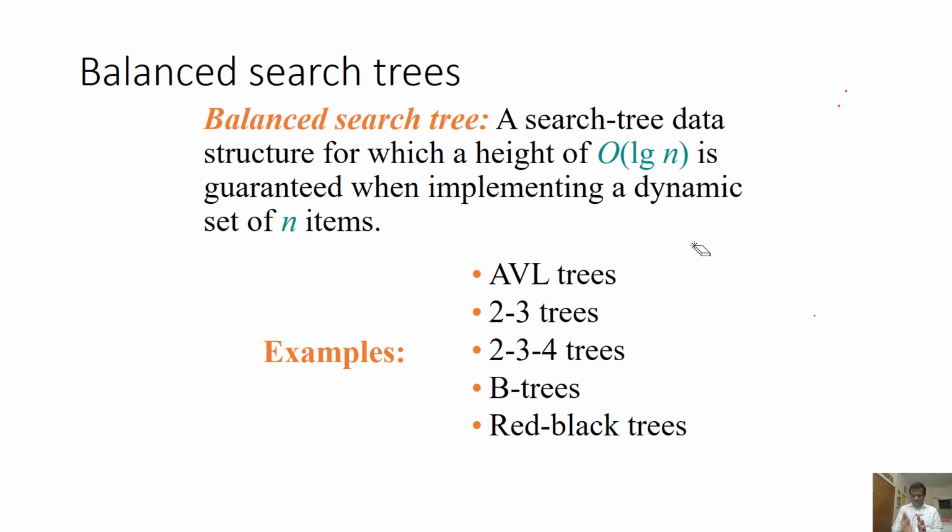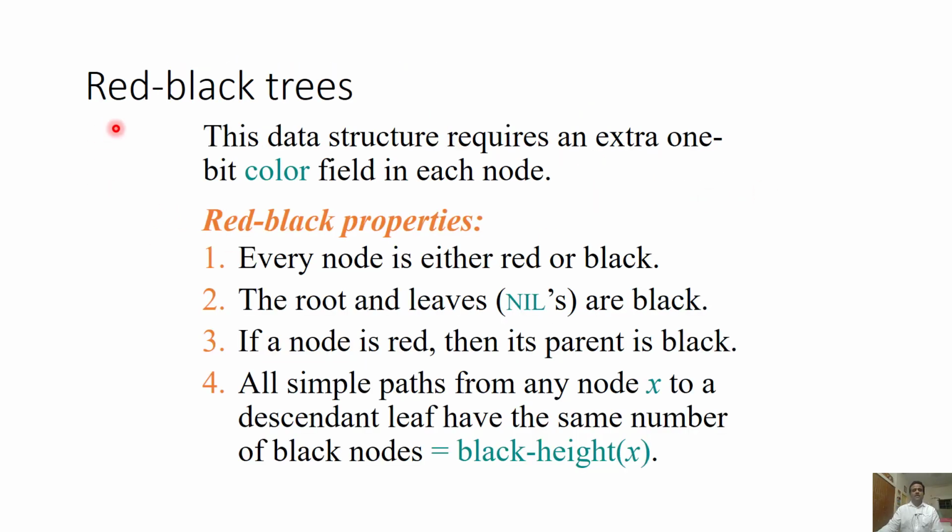We will see one of these data structures, the red black tree, in our lecture. We will discuss the red black tree and see that it is a balanced binary search tree. We will see the properties of the red black tree, and how we can insert a node in it. It is balanced, guaranteed, no randomness, no expected height. It is an exact height, I mean the height is log n. This is a balanced tree. So, now we will discuss the data structure red black tree, which is a balanced binary search tree. So, let us start the red black tree.